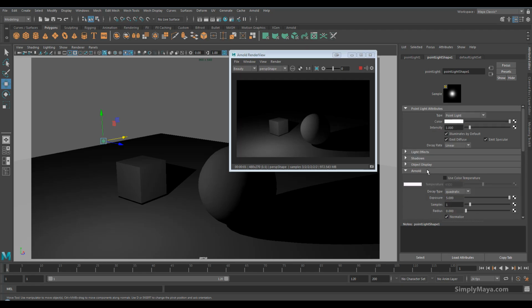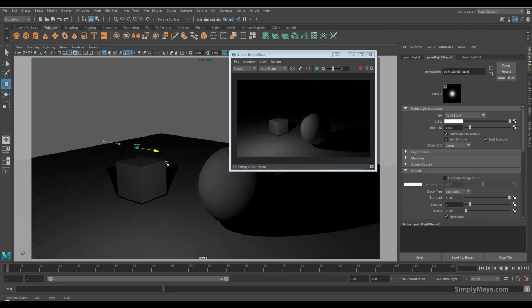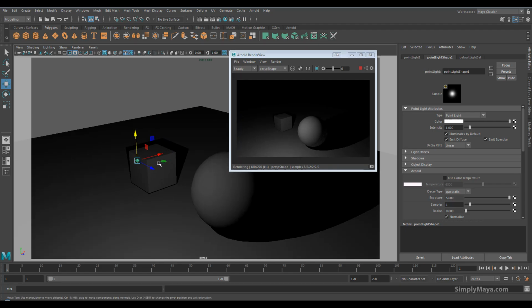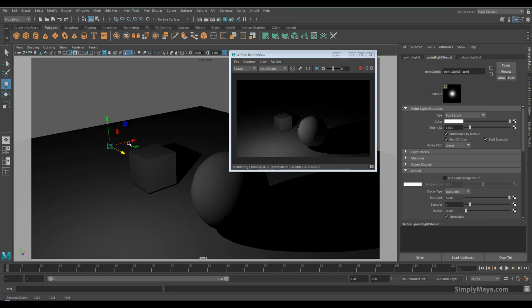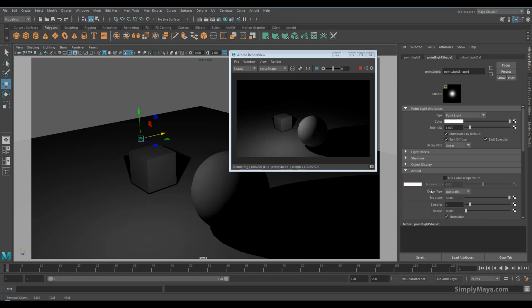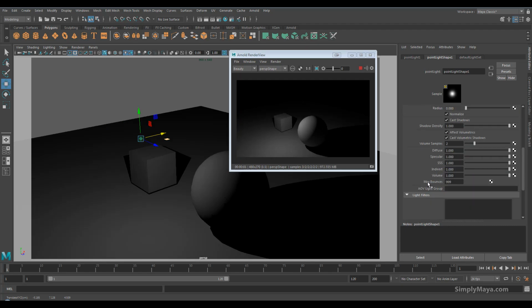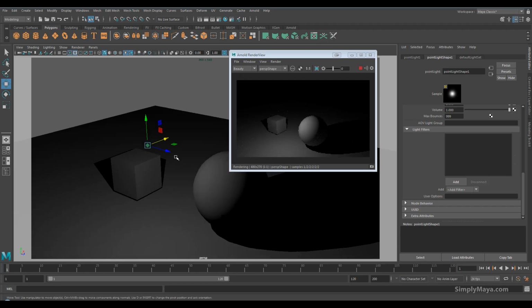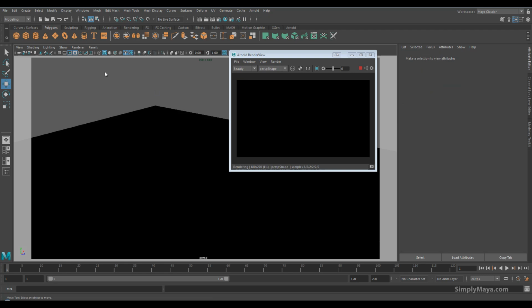So this is basically a light bulb. It's usable in scenarios where you would need a light bulb shaped light, and that's really that simple. It's sensitive to movement, it's not sensitive to rotation, and it's not really sensitive to scaling. There's a few other things you can do with it, but for the mainstay, you're going to use a point light when you need a spherical light source. Let's take a look at another one.